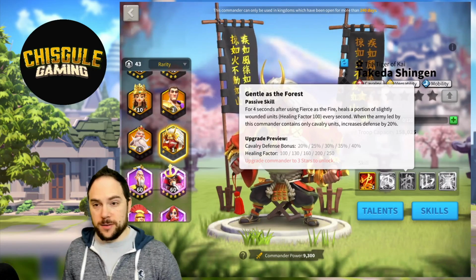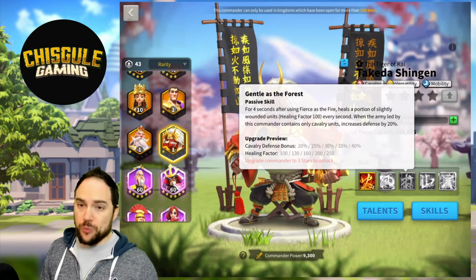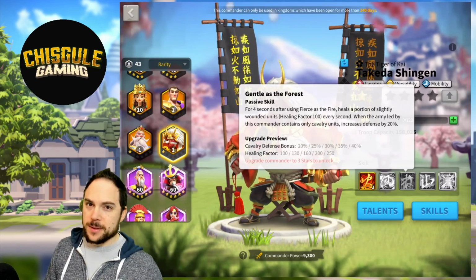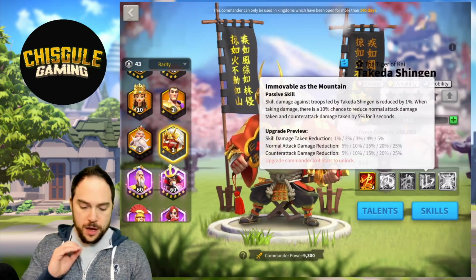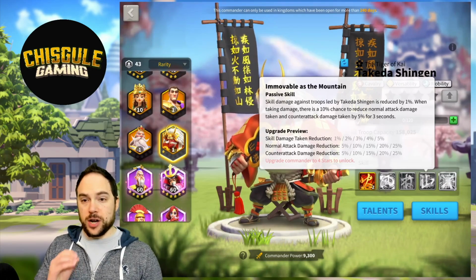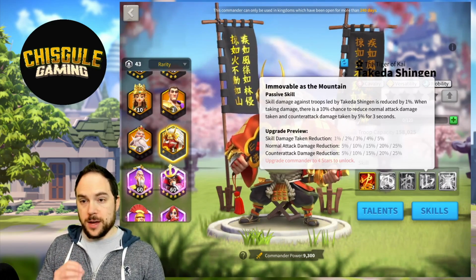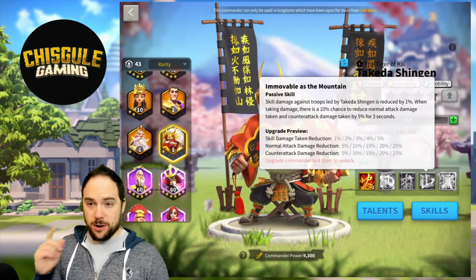We have here an army that is going to hit really hard and be really, really tanky, except their active skill is pretty lackluster. Let's continue on. Immovable as the mountain. Skill damage against troops led by Takeda is reduced by upwards of 5%. So we're making a tanky army here, and there's more.